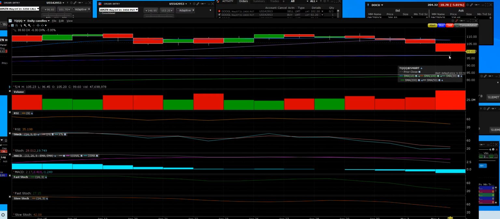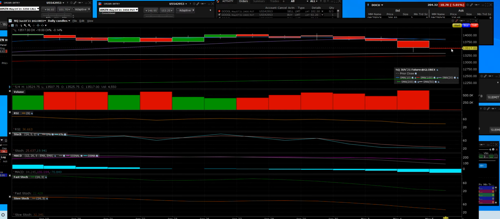So right now, as it stands, unless something changes overnight and into the opening bell, the futures in the NASDAQ 100, by the way, are down some, but not by much. And that market in itself is right here in this futures chart. And it too came down to test that 50-day, and it popped up there. And this is right now what's happening because they're open. It's a new market and whatnot.